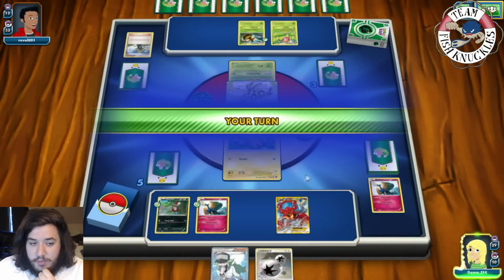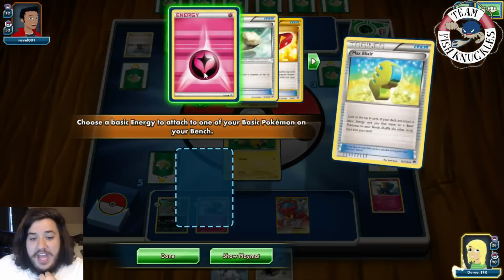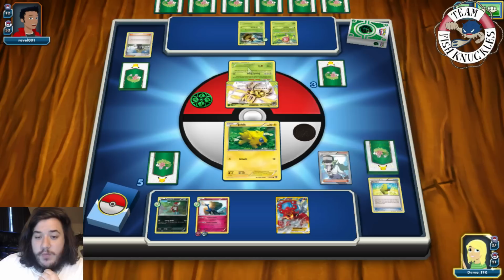So on our turn, what do we get? There's a Max Elixir. Okay, Max Elixir. Don't let me down. And there is a Fairy Energy. We'll attach that to the Xerneas. Okay. We'll put a DCE on this guy, and we'll go for it in. I'll put him down to three. We go to five. And let's see.